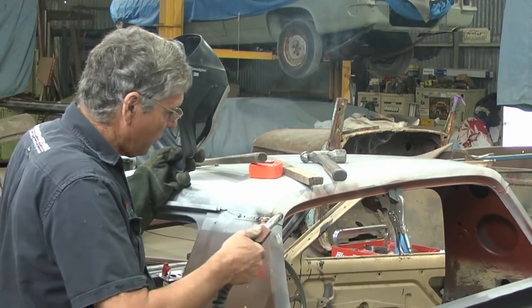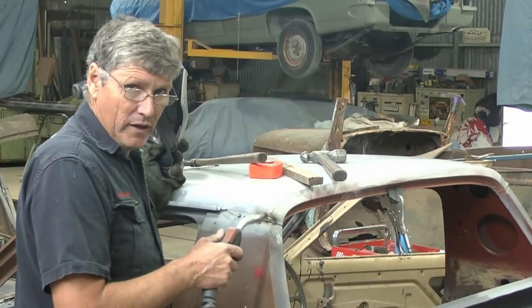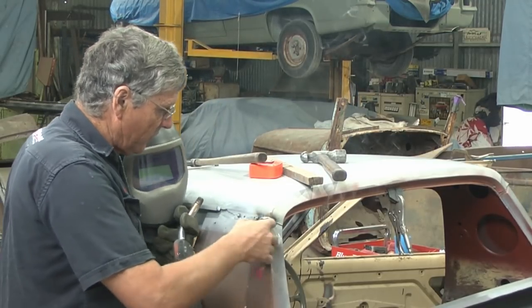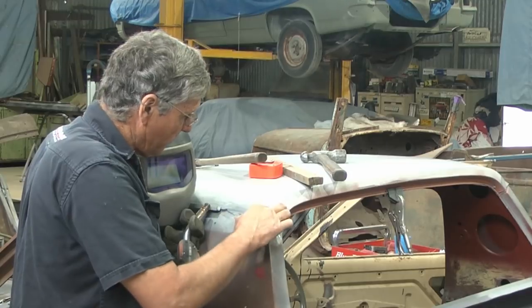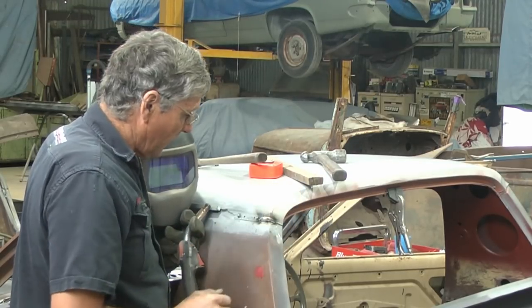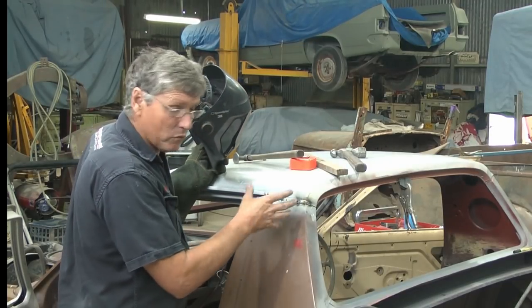Now I can easily do a big weld in this corner because that's where the factory put their weld and they designed the car to be welded in this manner. So we've got this little recess pressed in here for the lead seam to go into, and that creates a lot of strength in that corner. We've also got the recess coming down off the outer skin that fits in there as well, so nothing's going to go anywhere. I'll let that cool a bit though, because these welds here were all spot welds.